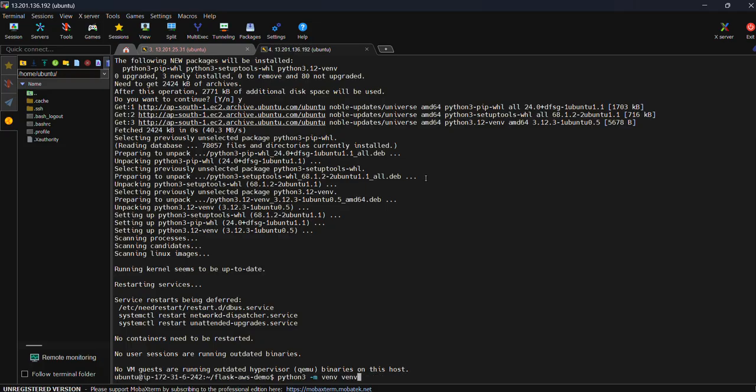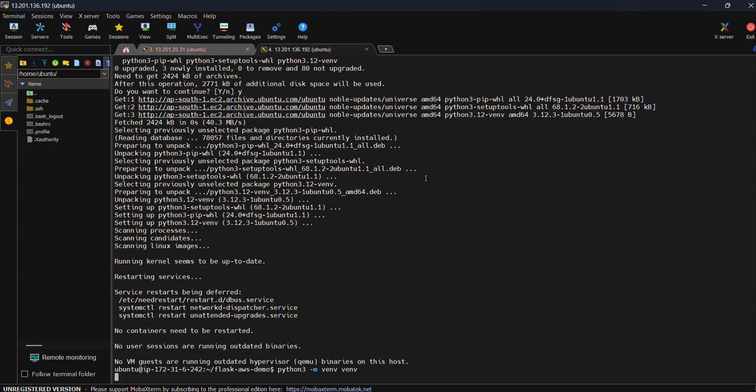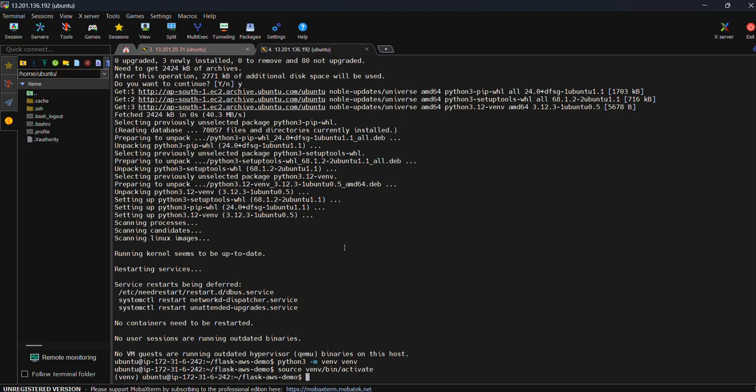Let me wait for some time. Yeah, it's done. Now I'll do this. Okay, a virtual environment got created. Now I'll enable it. pip activate. Okay, this is working fine.